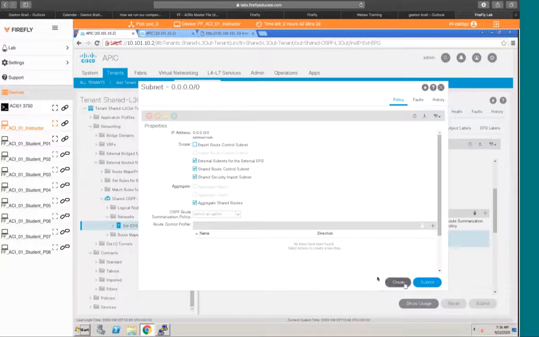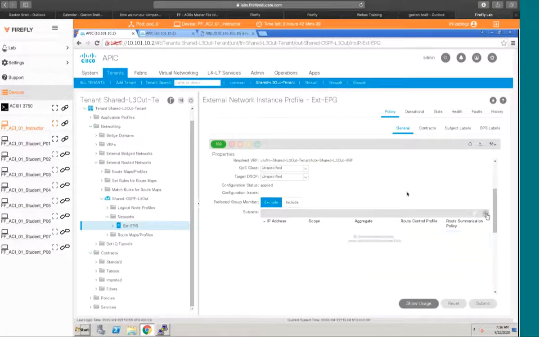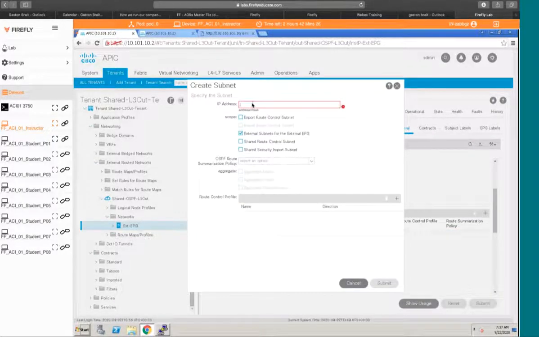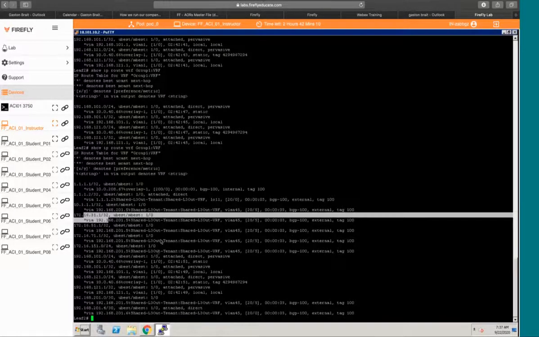If I, for example, were to change this, and say I'm going to use the 172.16.0.0/16 now, for example, and I'm going to give it a couple of seconds to propagate the routes so we can do a side-by-side comparison.